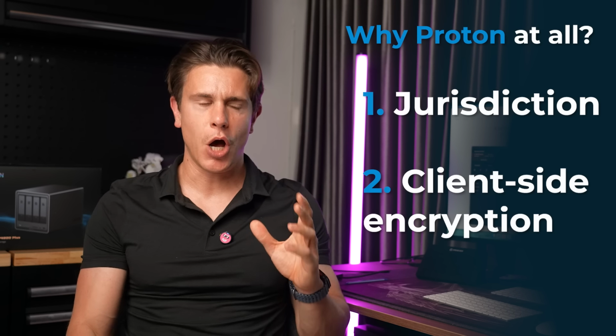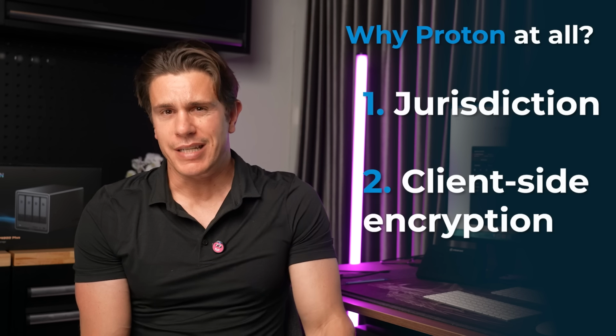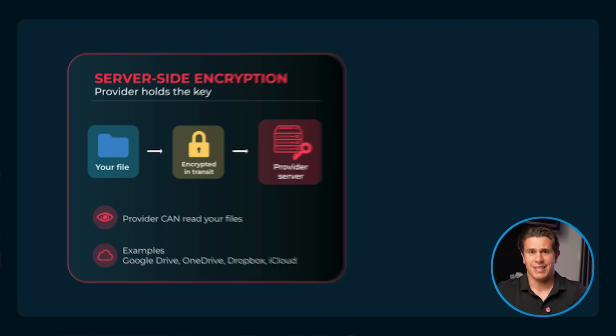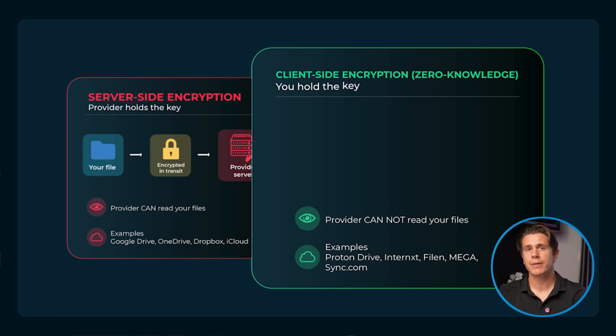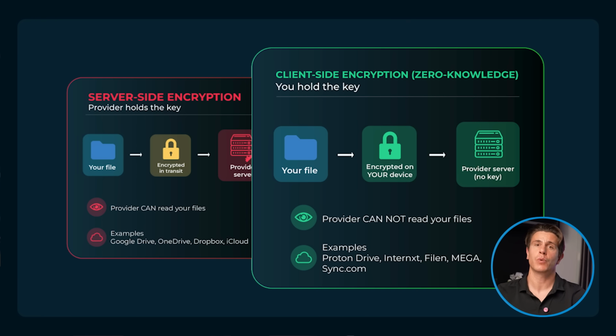client-side encryption. And honestly, this is the part that does the actual heavy lifting. It means Proton can't read your files even if they wanted to. You hold the keys. They hold essentially just encrypted blobs. A court order asking for plain text gets a polite, sorry, we don't have it.